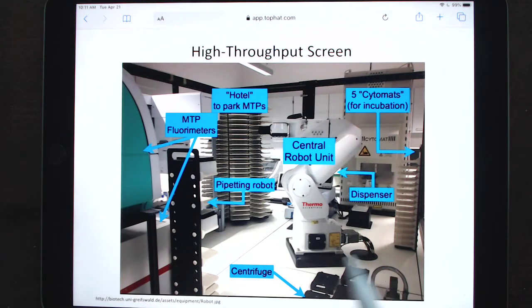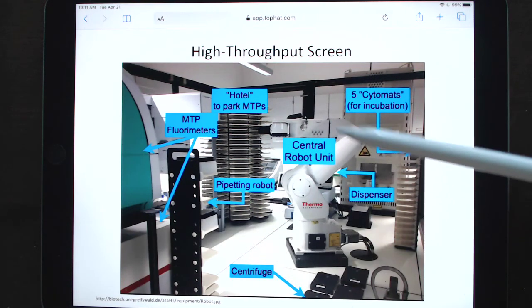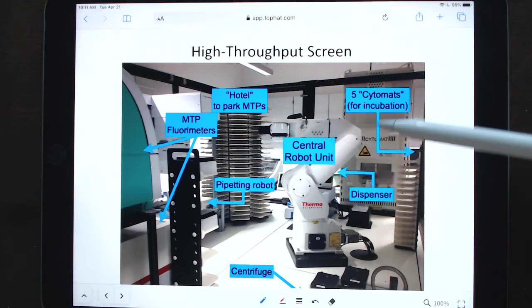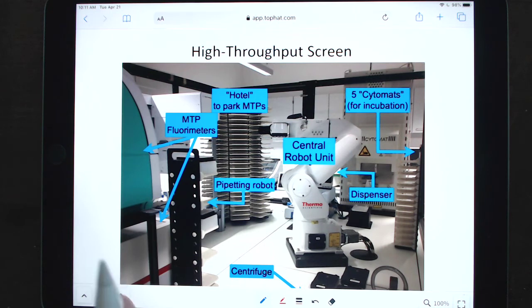These things are amazing. You can have this central arm that can take it from place to place to do the assays. I've also seen it where there's a little conveyor belt where the robot arm will take it, go do something with it, put it back on the conveyor belt, and it slides to the next. There's a little assembly line. These things are really cool to see in action.